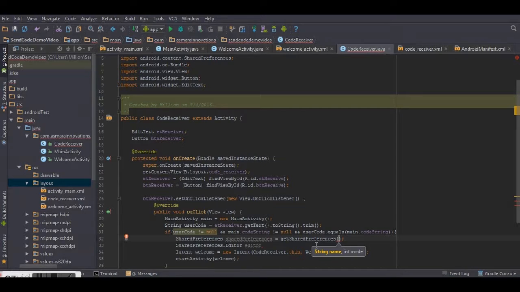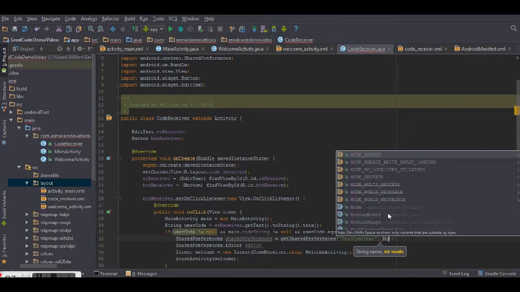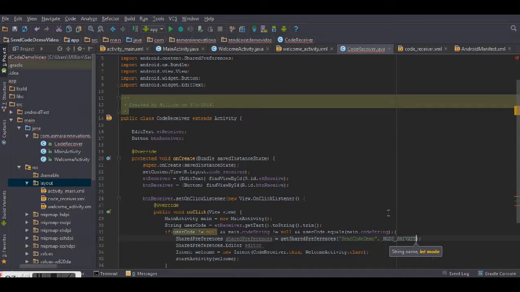Let's call it our send code demo or something. Let me call it by my app name, send code demo. Mode private, I'm going to make it private.